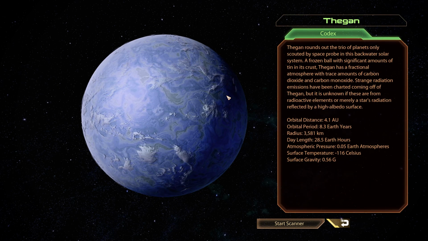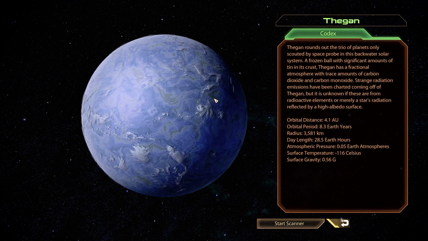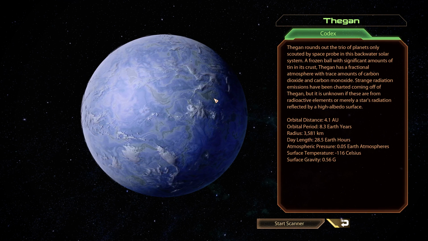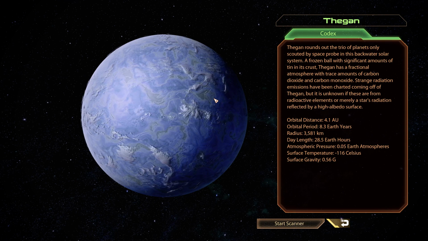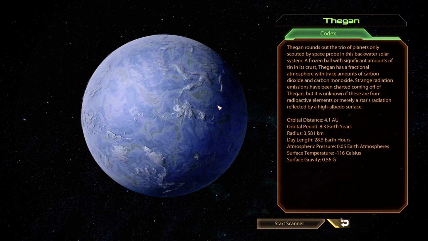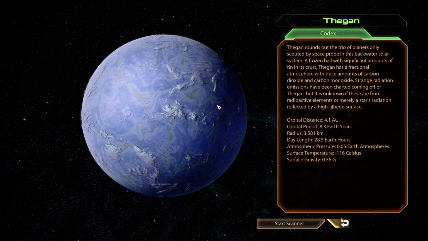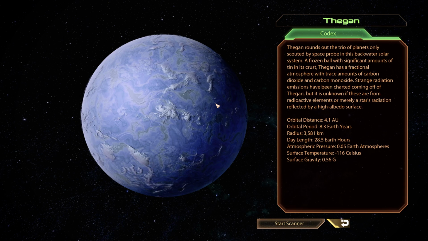Thegan rounds out the trio of planets only scouted by space probes in this backwater solar system. A frozen ball with significant amounts of tin in its crust. Thegan has a fractional atmosphere with trace amounts of carbon dioxide and carbon monoxide. Strange radiation emissions have been charted coming off Thegan, but it's unknown if these are from radioactive elements or merely a star's radiation reflected by a high albedo surface.